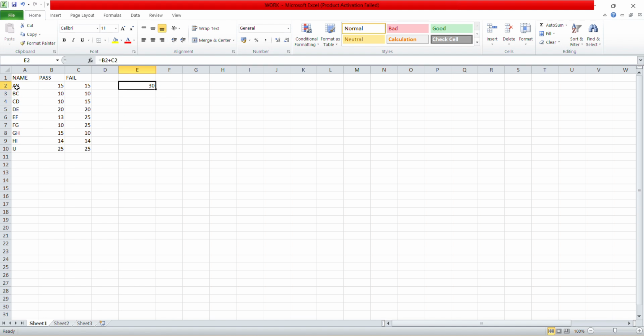Now if you want to perform this for all the remaining cells, do you think that if we click the small dot, the rest of the cells will be calculated automatically? You should mention this point in the comments, before I perform this function, whether the rest of the cells will be automatically filled by clicking on this dot or not. Now I am going to say the answer: the answer is no.